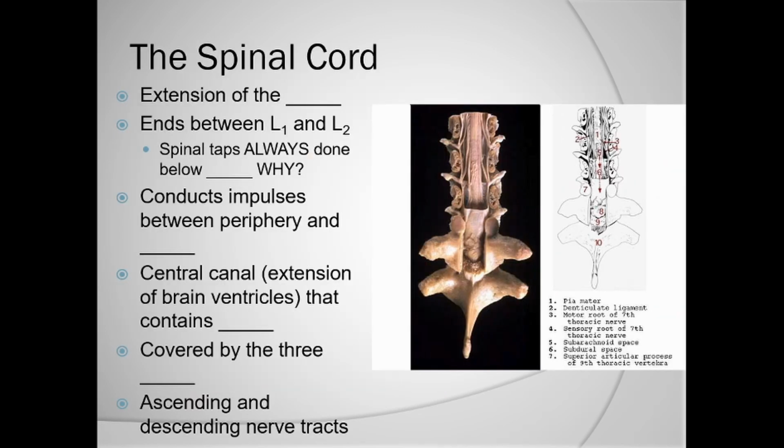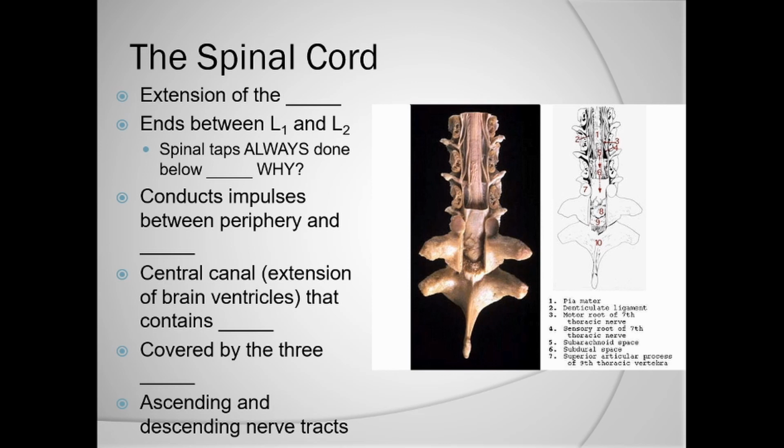Let's look at the spinal cord. So the spinal cord is the extension of the brain stem, and of course it runs down our back and through our vertebrae. The spinal cord itself ends between lumbar 1 and lumbar 2, L1 and L2, and then what happens is it separates and splits apart into this tail-like structure called the cauda equina, which literally means the horse's tail, because it becomes this hair-like structure.